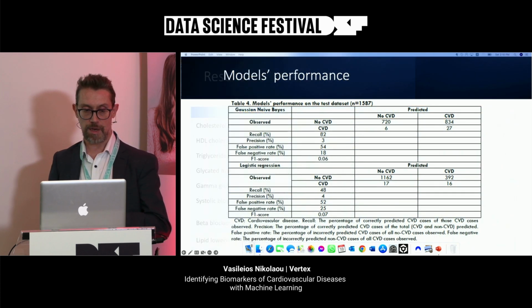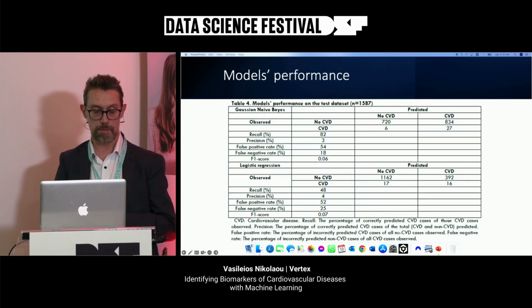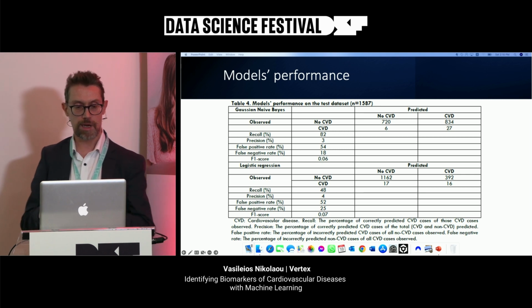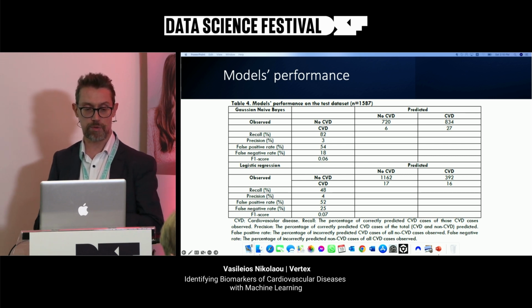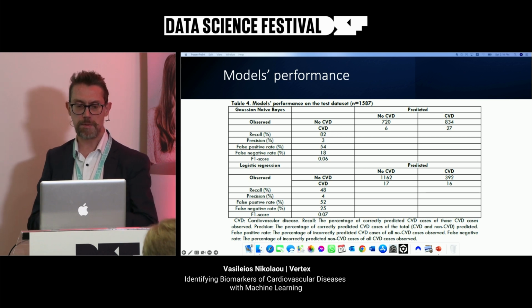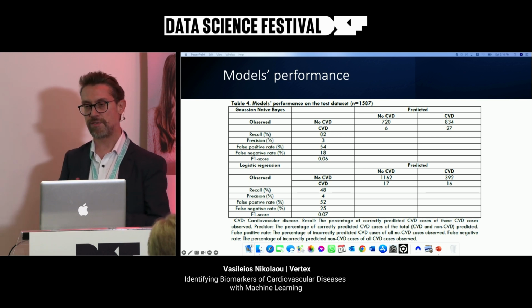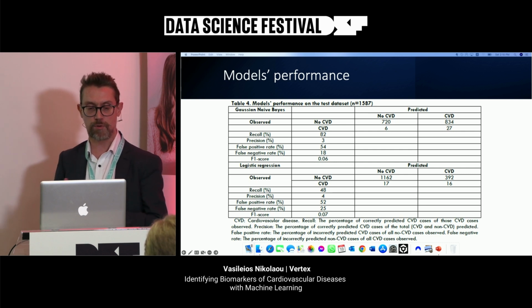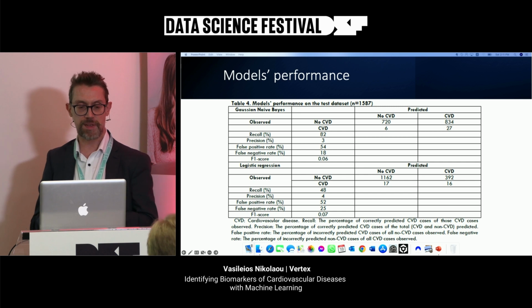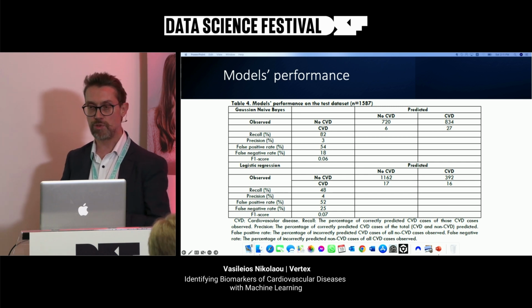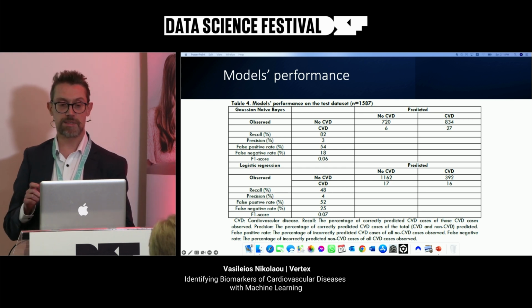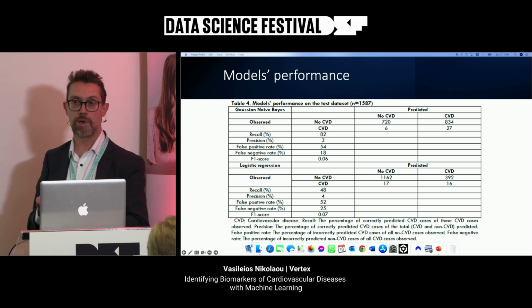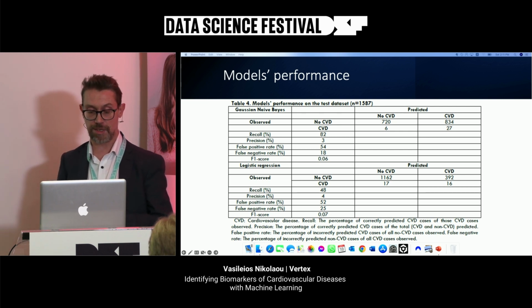And then these are the results from the model performance on the test dataset. I ended up with the Gaussian naïve Bayes model and compared it with the logistic regression. From a first view, you can see that the performance overall looks similar because the F1 scores are very close. However, the recall of the Gaussian naïve Bayes model goes much higher than the logistic regression, 82% versus 48%. That means that this algorithm is more sensitive to pick up new CVD cases than the logistic regression.